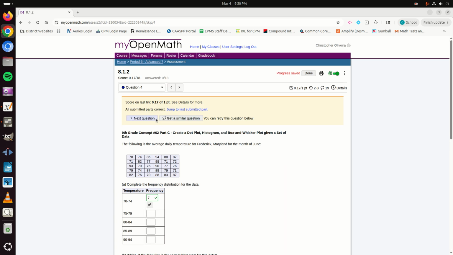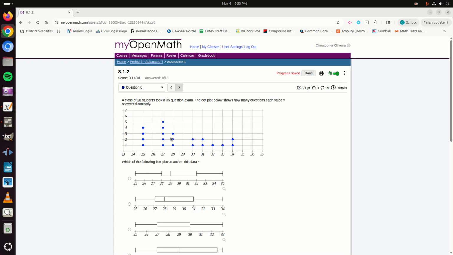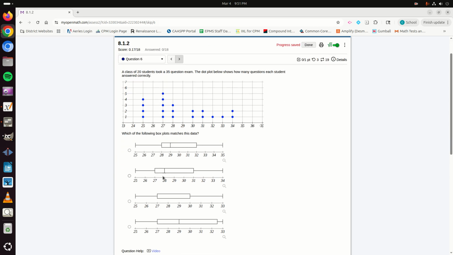I would say you definitely need to get through at least question 6 on this. If you get through question 6, that's everything. And then if you get past that, that would be extra credit. Again, here you're just going to put these in order and tell me what they are. Should be pretty simple. This just means that there were 4 bits of data at 25 and 5 bits of data at 27 and 3 bits of data at 28. So you can actually even write that out if you want to figure out what the median is and what the lowest number is. But obviously the lowest number should be 25 and the biggest number should be 34. So, at that point, I think this one eliminates everything.